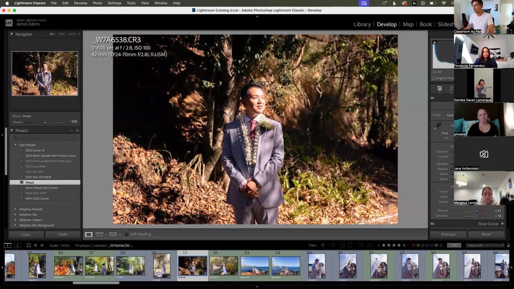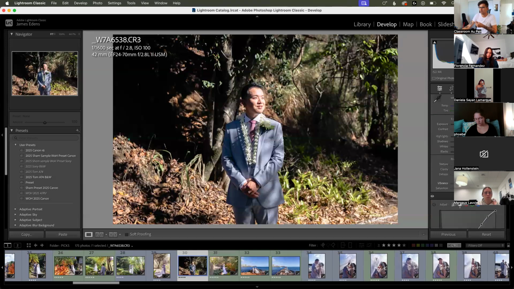This looks awful. Well, instead of just saying that it looks awful, start with the color temperature. Let's take it down, make it cooler because it was very warm. Let me take some of that magenta away. And what you should notice is that this is starting to look a little bit more like what I want it to be, right? A little bit more balanced, more natural, and more real. So that's why I wanted to point this out. Start with color temperature first when you add your preset from photo to photo, because that might be the easiest fix. And then obviously you make your other changes from there.